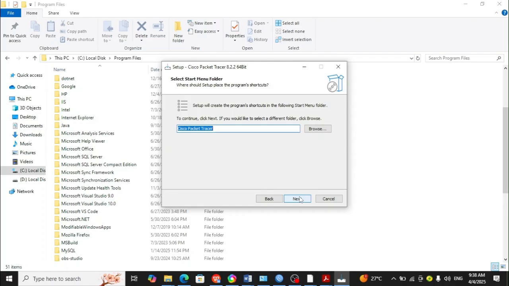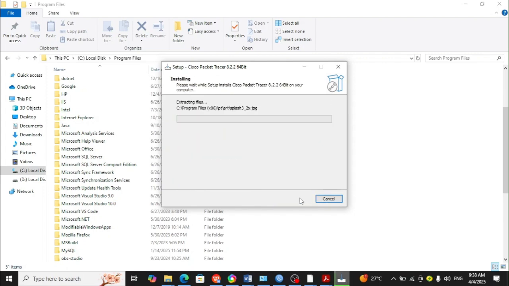What I did is change the direction of my folder to somewhere else. So let's see how it goes. Next, install on the desktop. So it's installing right now. I've changed the location of the folder to a different folder. That's the location where my work will be saved. I've changed the folder entirely to PT. So it's installing. You have to wait for the installation process.